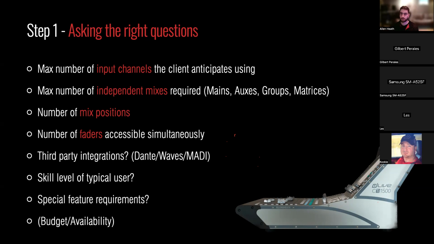And lastly, of course, budget and availability. I'm not going to go into pricing too much in this course, but those are, of course, final considerations. I'm more focused on the technical side of things. I like to establish technically where they're at and what they need, and then we could work with the budget and what's currently available, because something might be very much in demand and you can't get it in time, whereas they might have urgent needs where they need something by next month.